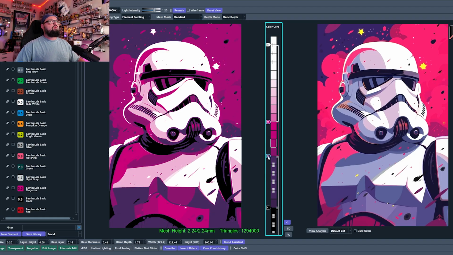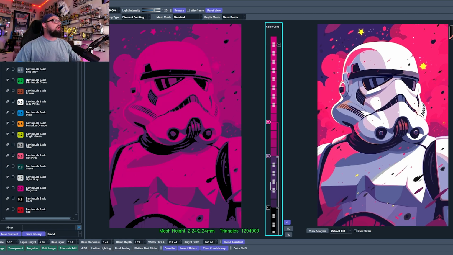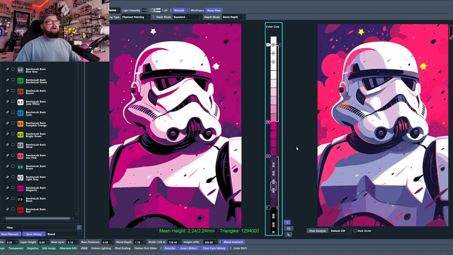And now we get to play around with some of these colors to get a cool kind of effect here with our Stormtrooper. Now, we could take a look. These stars here, they're going to be pretty white because the values that HueForge is reading, the brightness data, is pretty close to the white on the image. So the likelihood that we're going to be able to get a yellow star is not that high, right? Now that's a cool effect. It kind of adds a layer of depth to our image, but this is not going to give us the yellow stars unless we max out our yellow there and make that the uppermost or the highest color.